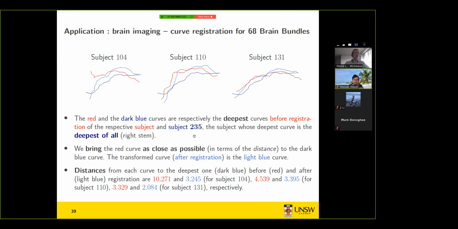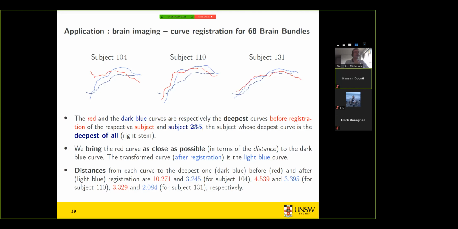For each subject, let's say we consider only the 1,000 fibers in the left hemisphere. So for each subject, we compute the most central curve for the bundle of fibers of this specific subject. Okay, so the fiber that has the highest value of depth. Right? And we do that for every individual, every subject. So we obtain one most central fiber for every subject.